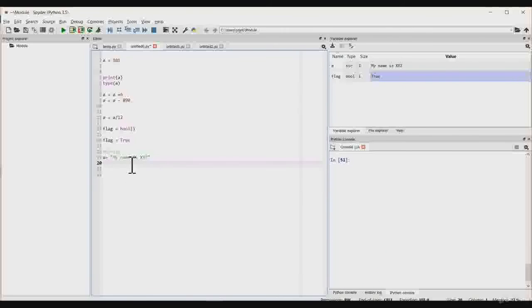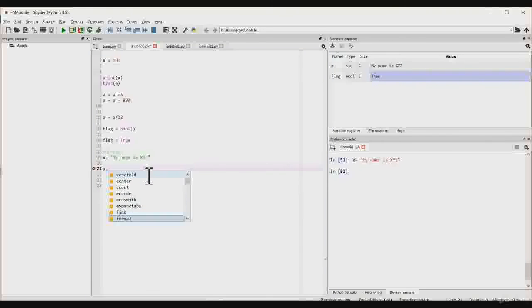Now, since this is Spyder, you'll get autocomplete and function lookup also. So since A is a string, let's say I execute this, and I say A dot, the kind of functions associated with the string comes up. So we have an exhaustive list of handy functions for string operations over here. Probably anything you would have already used with strings in something like Excel or R or something like Java or C++, all of them have been neatly added into this exhaustive library.